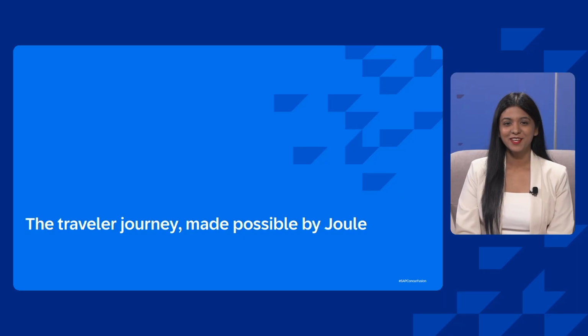Thank you, Haley. So as we go on this traveler journey, let's start at the very beginning of the journey, which is planning the trip. For years, business travel has required trade-offs: speed versus compliance, convenience versus control, employee experience versus policy enforcement. And what we're doing with Joule changes that dynamic entirely.